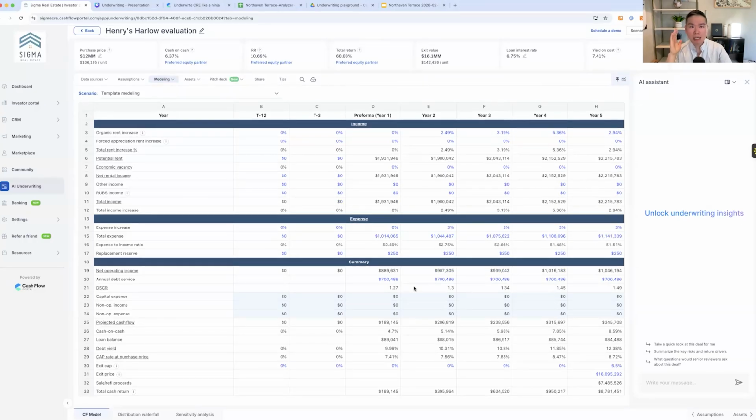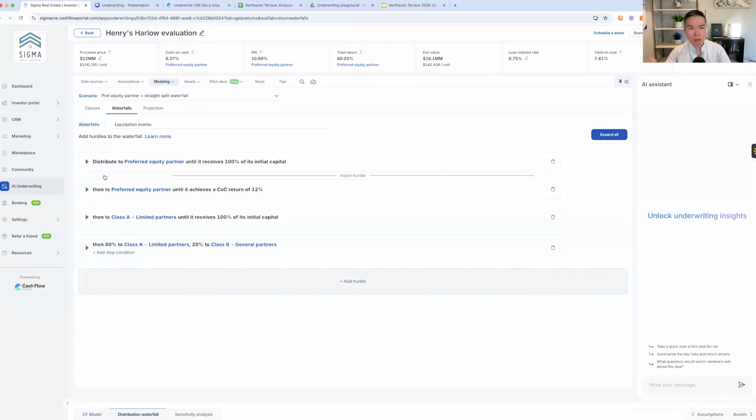But an LP, who is a friend of mine, is using this to underwrite a preferred equity deal as an LP. And we have seen fund of fund managers underwriting using our spreadsheet on what they could potentially earn. And good news is that if you're doing a flexible fund, you have this kind of underwriting projections. So you have this liquidation event and so on and so forth. With a click of a button, you can move that waterfall from here onto your actual deal, as opposed to replicating the same data, which is not exactly aligning with your spreadsheet.